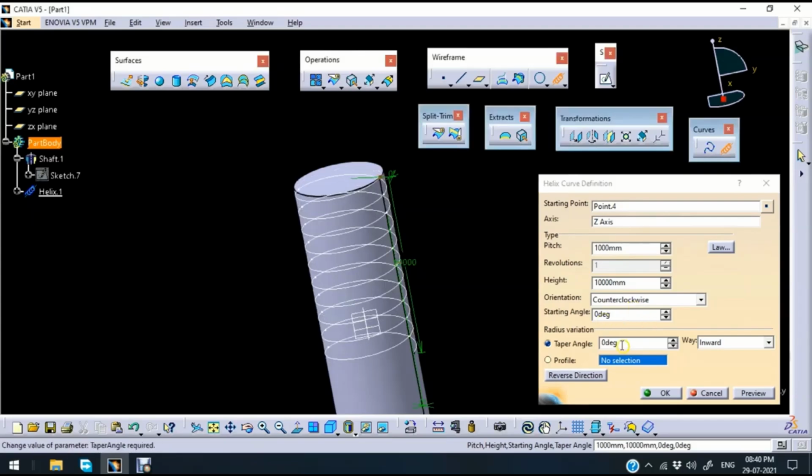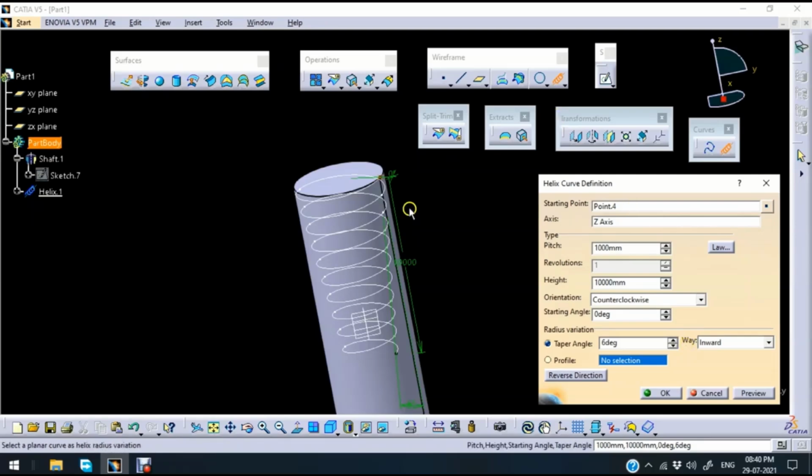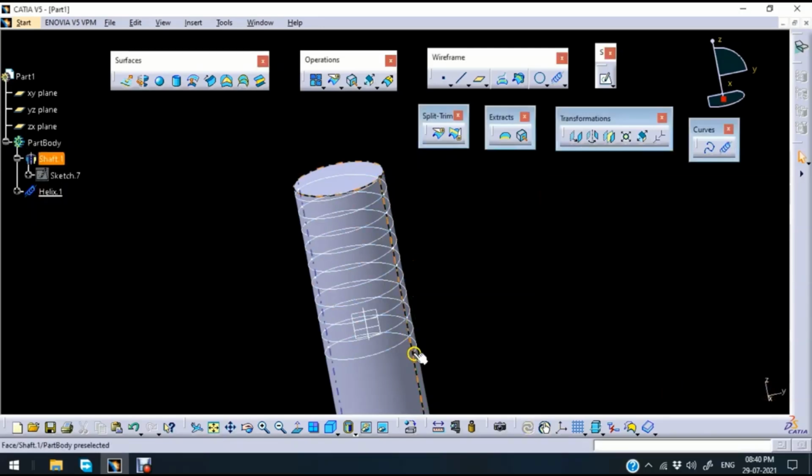Now it is straight. If you want, you can do the tapering also. You can see inside it is reduced, because for the screws and all, it will be tapered. Normal nut and bolt, if you see, will be straight, but in the screws it will be inclined. So they are giving this tapered option. So let's create a normal thread-like structure. So the helix is generated.